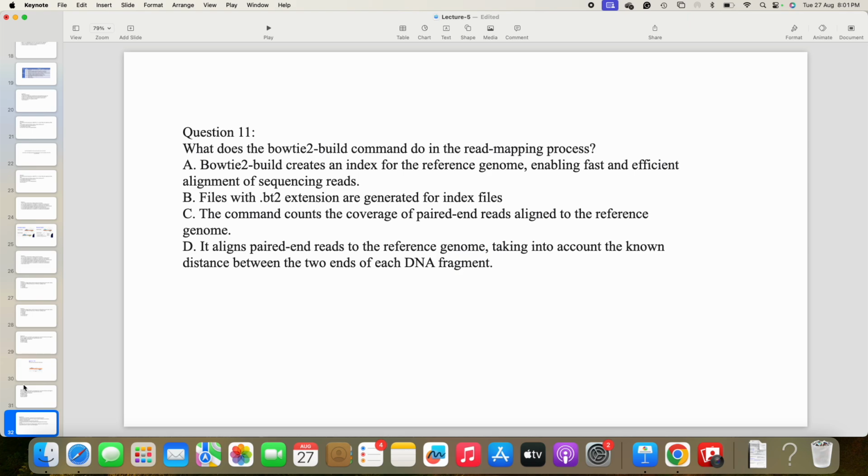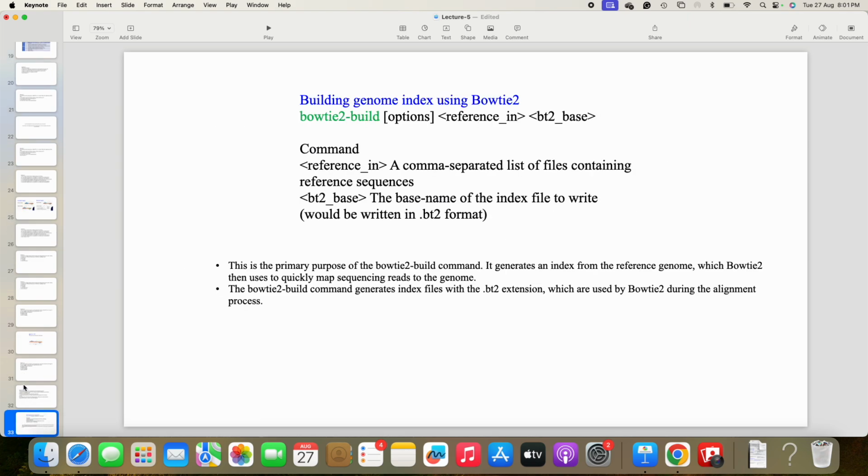Okay, so we'll look into the concept. This command bowtie2-build is used for building the genome index, the reference sequence genome index.